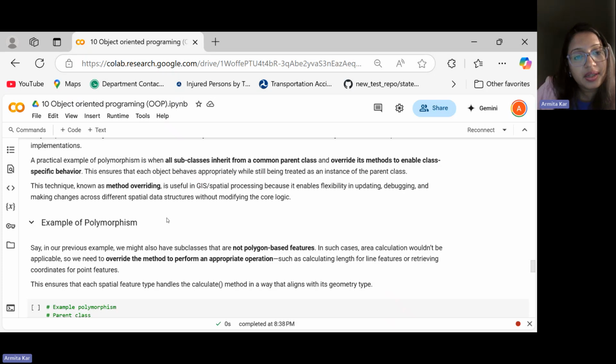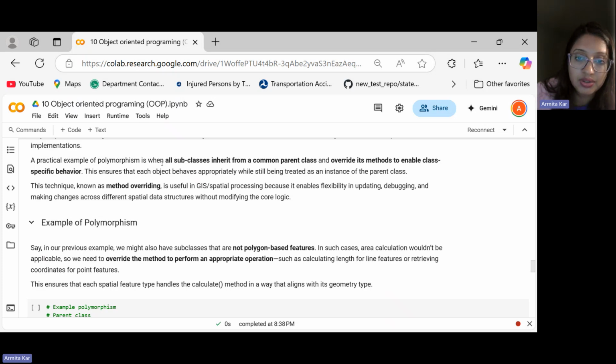A practical example of polymorphism is when all the subclasses inherit from a common parent class, and then we can override some of those methods to enable specific behaviors. So this will ensure that the class objects behave appropriately while still being treated as an instance of the parent class. We often call this method overriding.